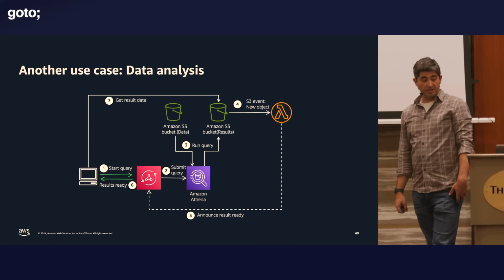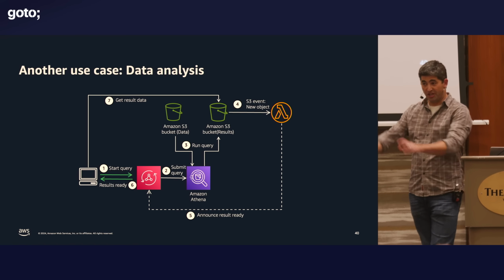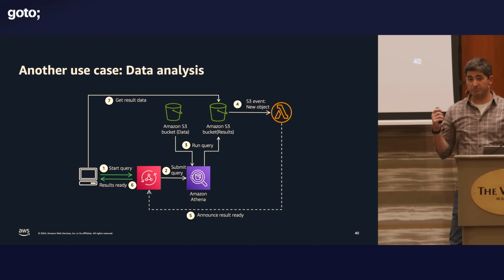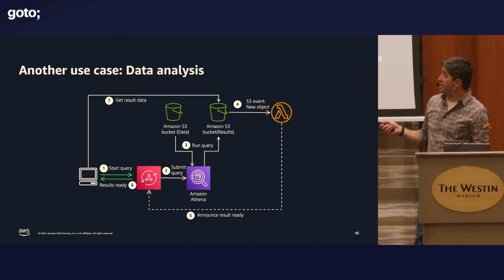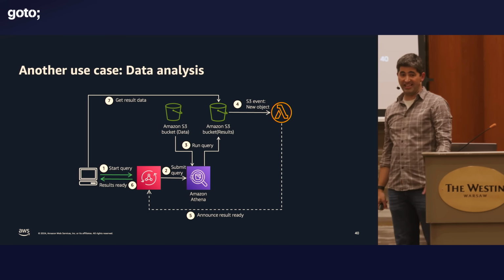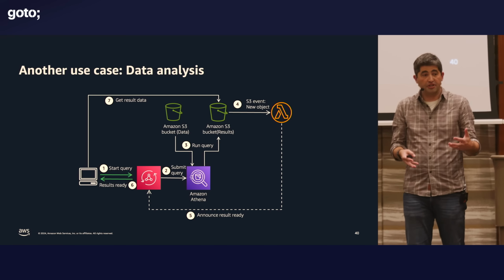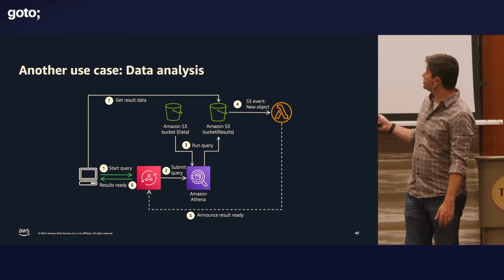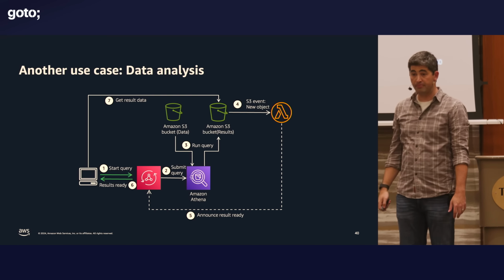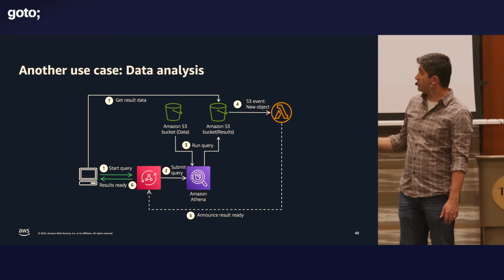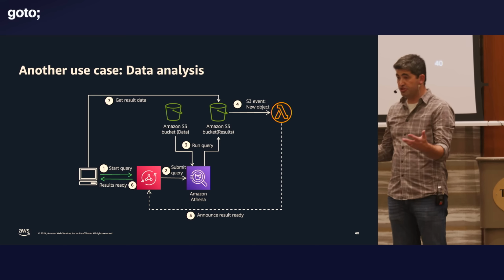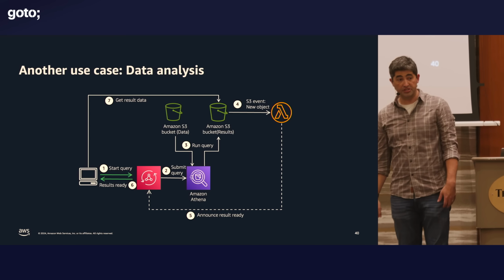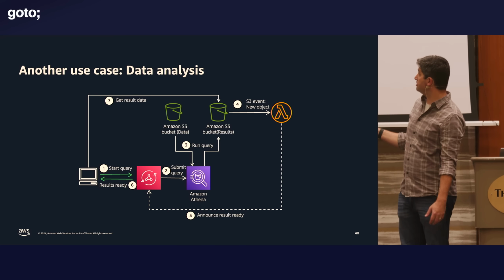This is that diagram I talked about earlier from my re:Invent talk that was way up in the corner, and everybody came to ask me about it. In this case, we're actually doing some data queries. We have Amazon Athena, which is querying data in S3. Again, that's an asynchronous process. It can take a while. And when Athena's done running the query, it will write the results into another S3 bucket. So what we're doing here is we've got our client, and it starts the query. Again, we're just using AppSync. AppSync can actually directly invoke other AWS services as well, just like API Gateway, no Lambda functions.